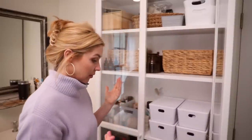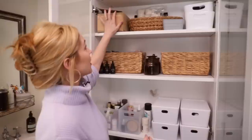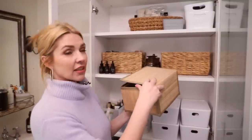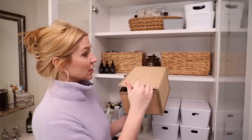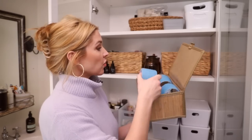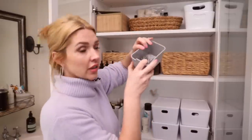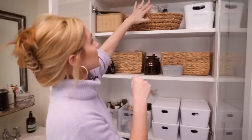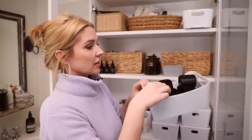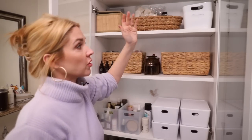Now we're at the other cabinet — the other Billy bookcase that we moved into the bathroom. This is next to my pedestal sink and it's where I keep all my hair stuff, my daily skincare, and a bunch of other things. In the top here I have a bin with a lid from Amazon — it's like a nesting set of three — and this is where I keep my big oversized Velcro rollers. I've also got this little tray that holds the hooked pins for my hot rollers and then the clips. I've got another set of Velcro rollers that's a little bit smaller with all their clips.